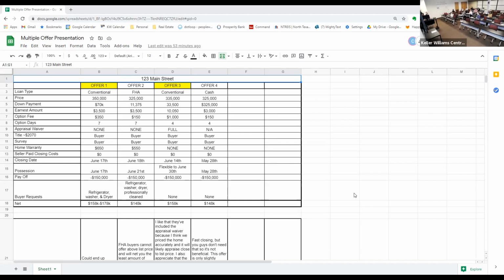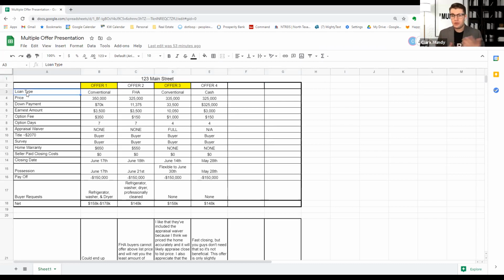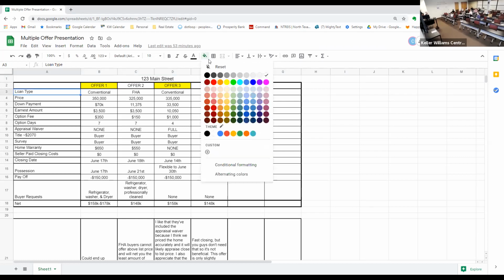Actually, I think in Command, you don't enter whether or not they're conventional, FHA or VA. Correct. You can do that in the details tab, but it does not show up on that comparison. So we could include it in your summary if you want. As I go through, I'm going to highlight the differences between what I do versus Command.